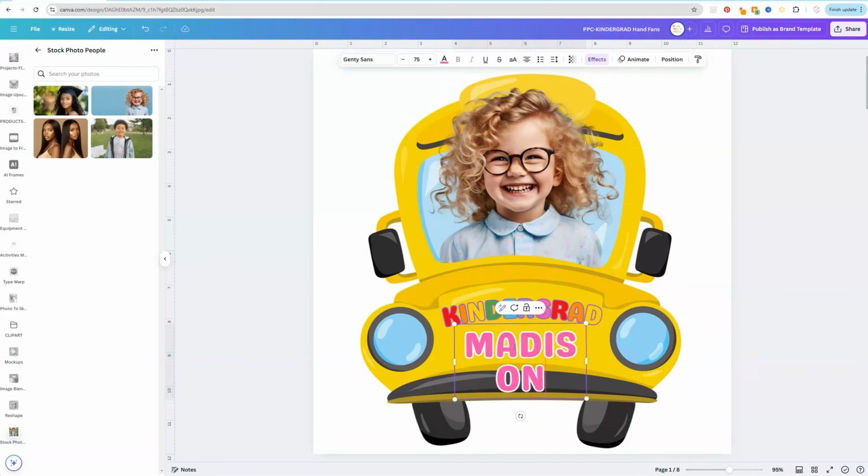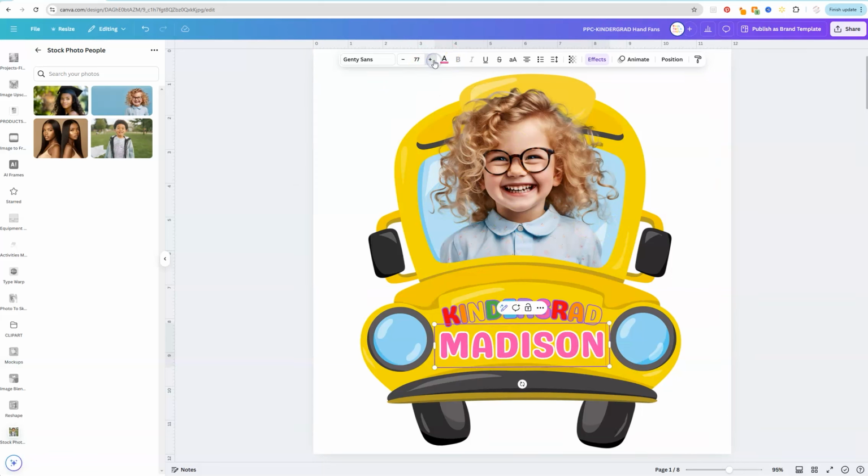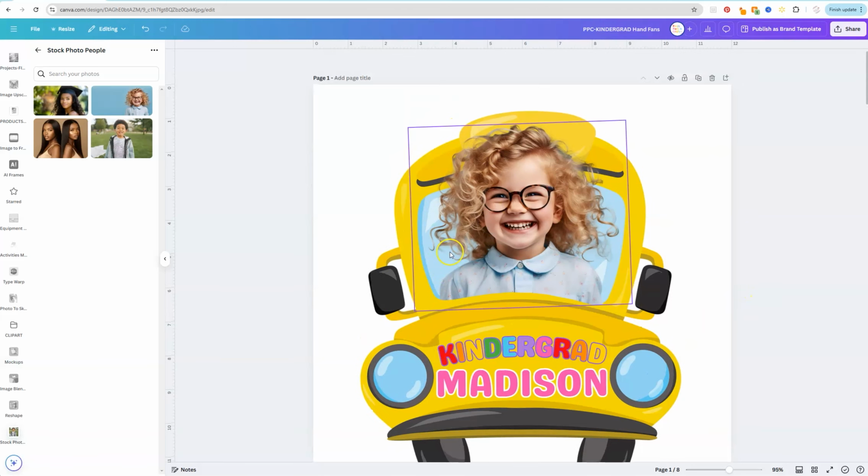And all you have to do is just change the name to fit. So I'm going to put Madison. And if you need to stretch it out, you can, to make sure it's wide enough for the name that you're going to be using. Okay, you can also adjust the size. So right now it's at a 75. To make it bigger, we can just increase that. So now we have it at about an 80. Same thing here. It automatically has a curve effect, but we can increase that size as well if we wanted to. All right, that looks good.